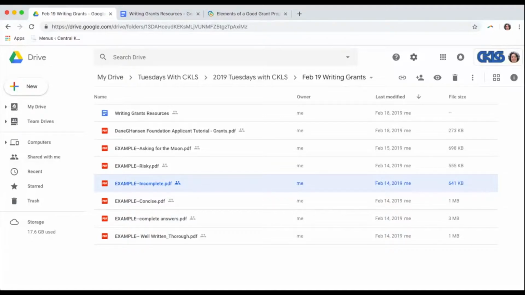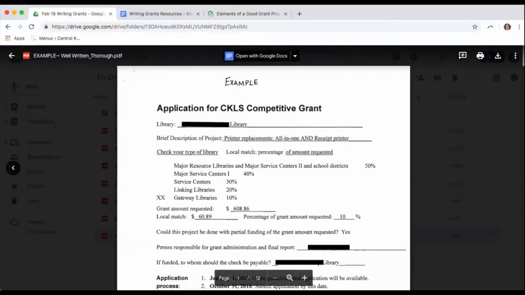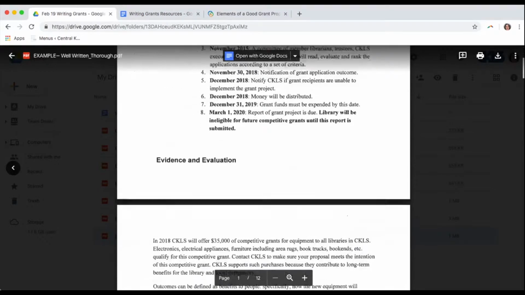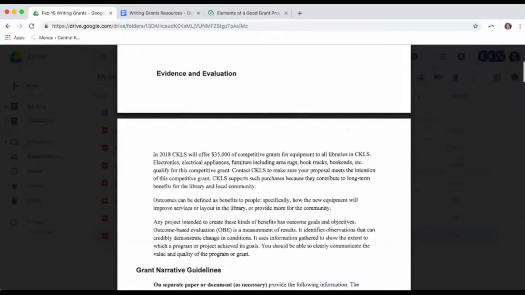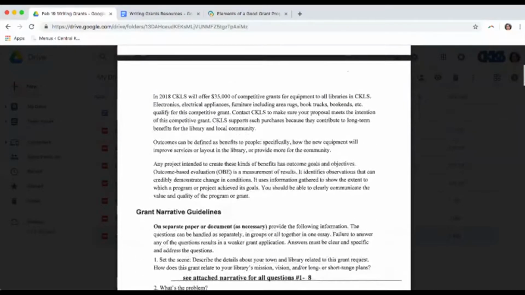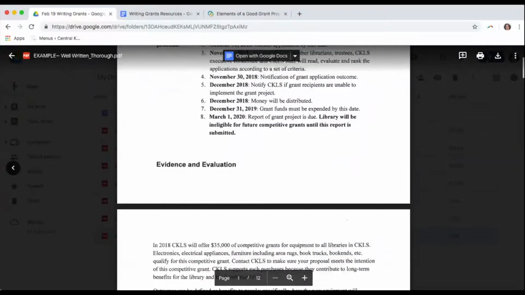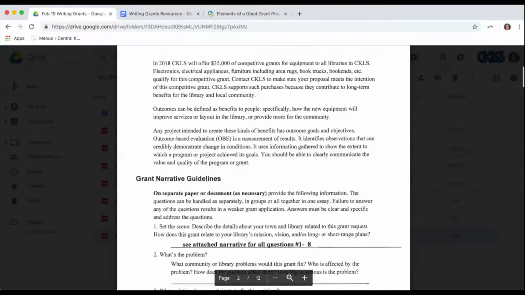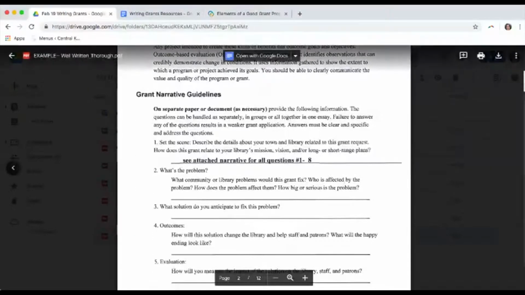So we want the form to be complete. We want it to be thought out and planned. We want to see that the project you are asking for is described well, and we understand the process, like the solution and everything through there. So in this grant, and I'm going to show you a new form that's replacing these old paper forms, but we'll do that at the end of the workshop.